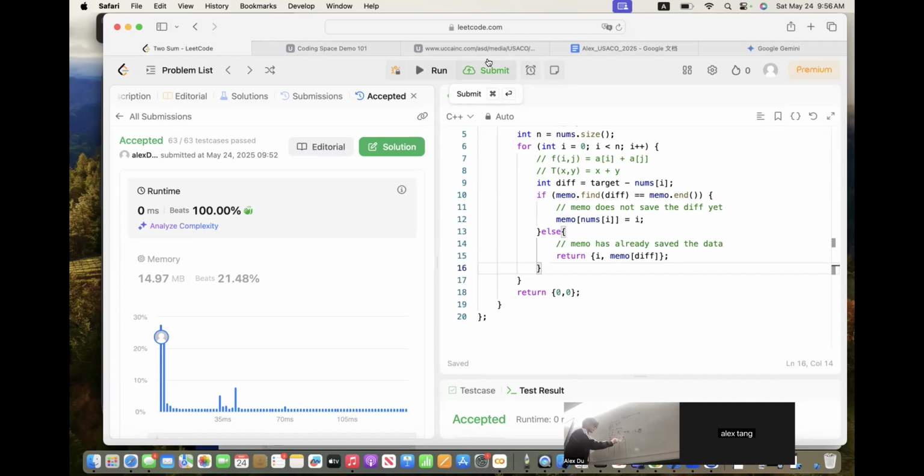And this is the index basically, right? And this is the current value. I'll just use A of i here, right? So we define a diff. We define the diff equals t minus x. All right. And then in the first round, t minus x is going to be 9 minus 2, and that is a 7, right? So therefore, we put a 7 right here. Makes sense. We put a 7 over here.